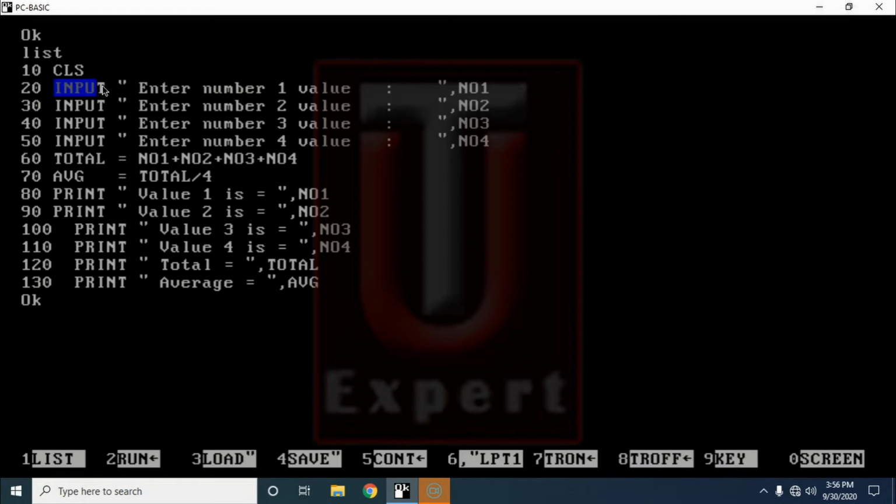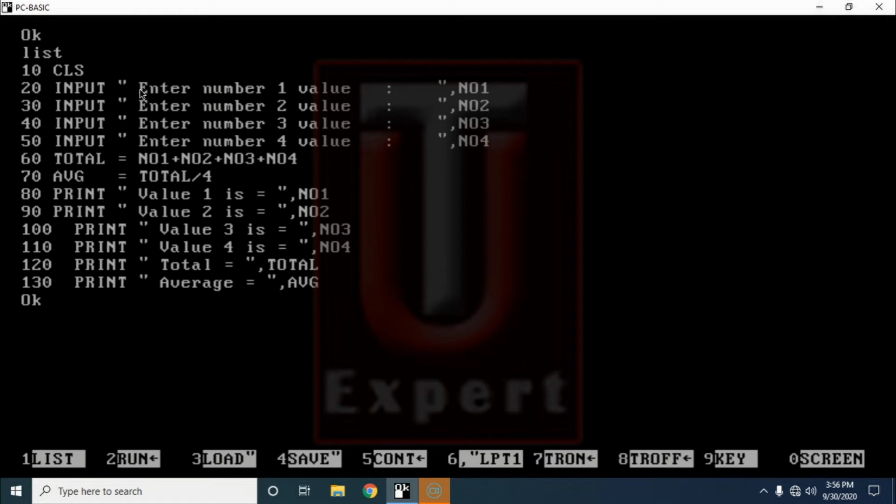Type input. With the help of input we can get a value from the user. You can watch the input statement video on my channel; it is also very informative and easy. In simple words, the input statement is used to get a value from the user. Type input, start quotation and close quotation, that is the syntax, and between the quotations we can give a message for the user explaining why we are getting a value.